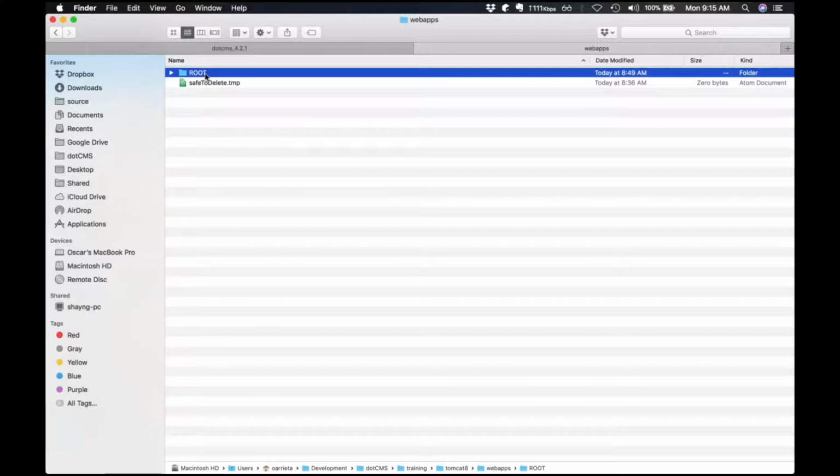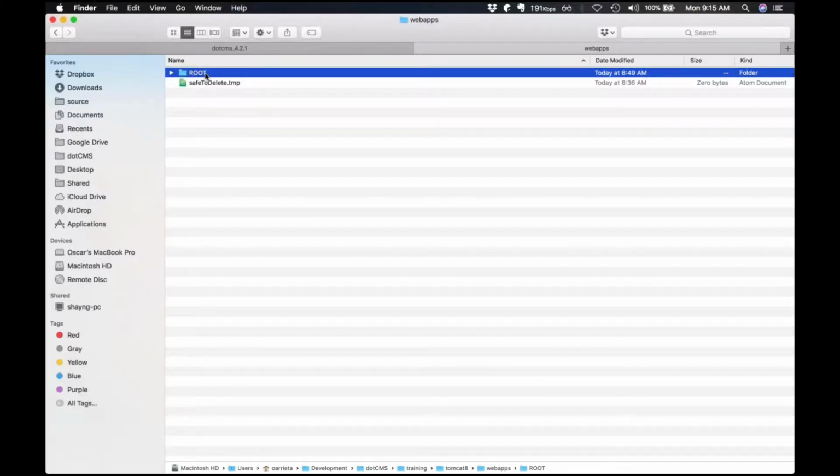So the first thing is going to disappear. So everything inside the web application is going to be deleted. Then the source code is going to be compiled again. Then everything is going to be deployed. We are going to create a WAR file, and we are going to explode it here.